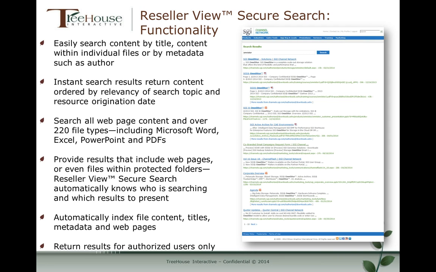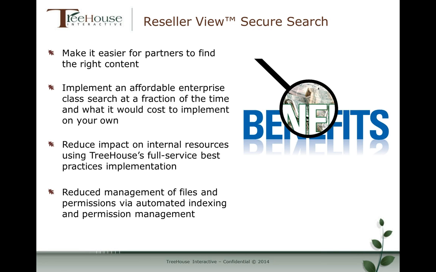The system automatically indexes files, content, titles, metadata, web pages. So as you add new files to the portal, they're automatically spidered, searched, and indexed. You don't have to do anything actively to make it happen. The system does it for you. And then finally, as we've mentioned a couple times, we return results only for those authorized to see them. So that's some of the functionality.